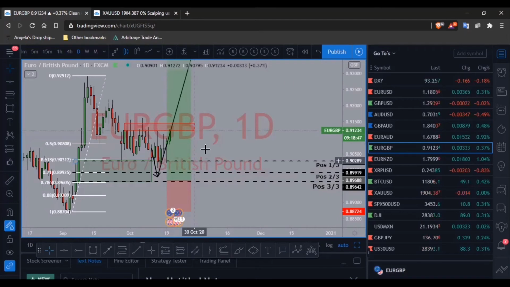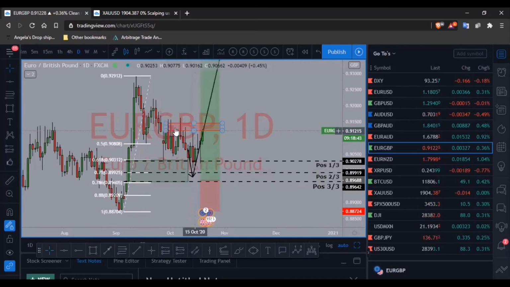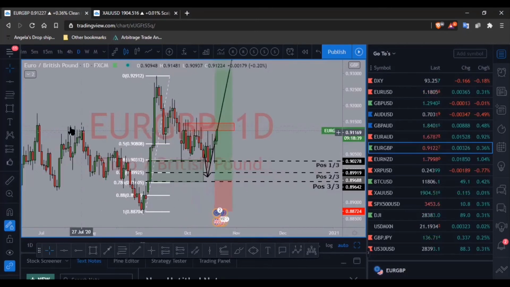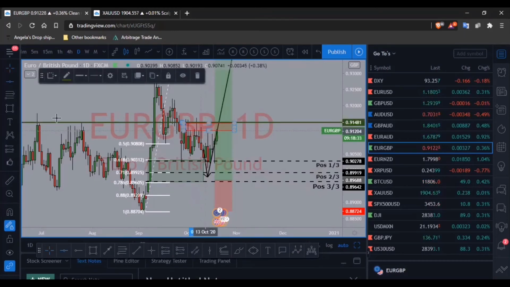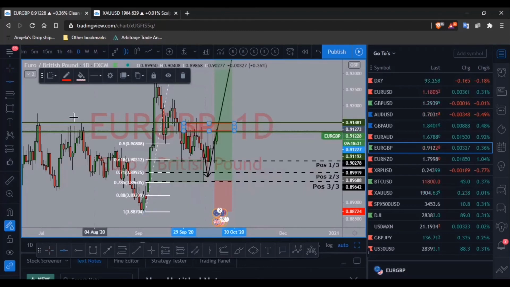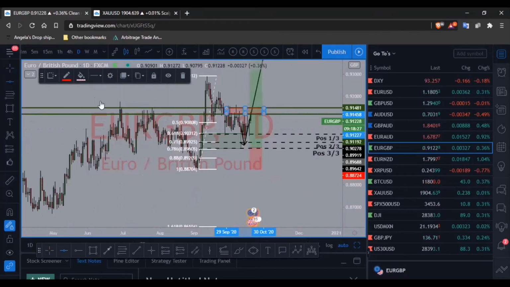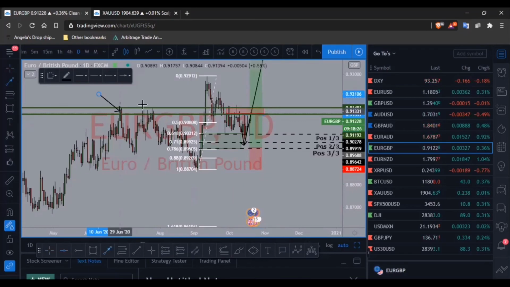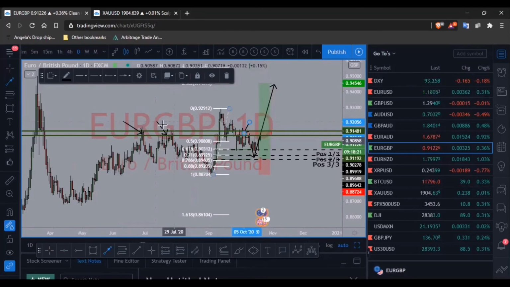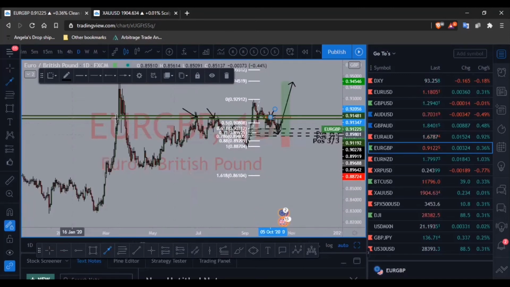But yeah, EURGBP still waiting on that drop. I like how it's at this resistance up here, and you can see if you go to the left, let me put lines on this so you guys can see it. These are resistance right here as well. Boom, boom, and then of course recent. If I go back, we can see that it struggled a little bit before it made that bullish move, then dropped right after. But yeah.